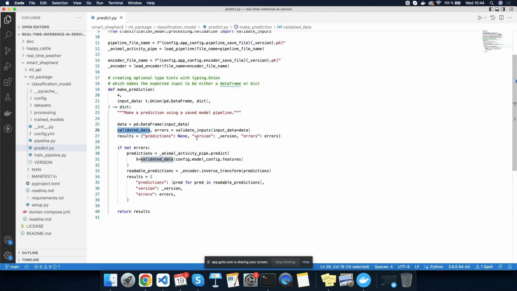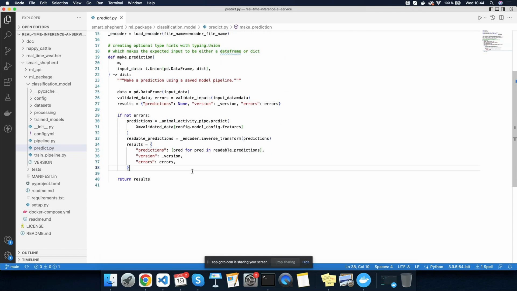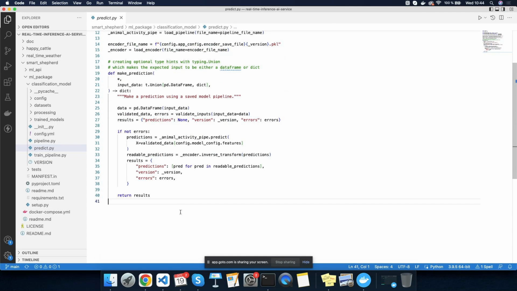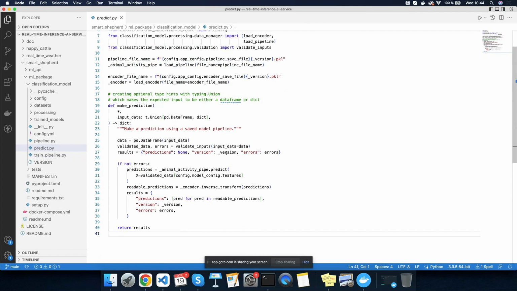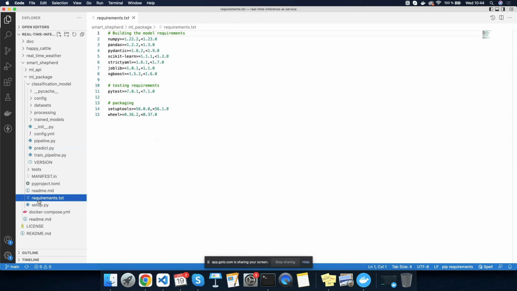We do some validation steps to check if our new data is fine, and then we do the prediction with our pipeline. And here are our prediction results. So this is the prediction module.